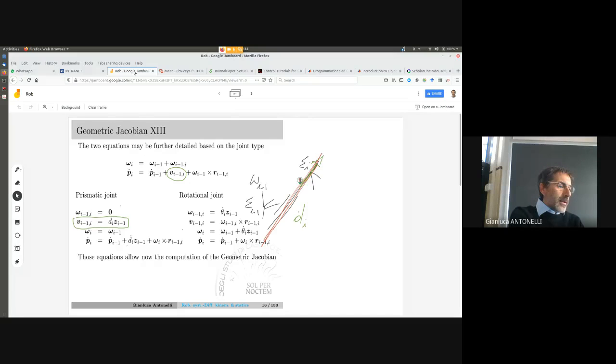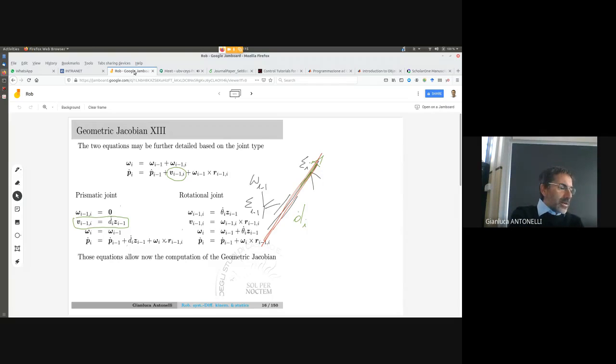And this direction is z i minus 1 due to the fact that we are using a convention that guarantees that this is the direction. So the importance of the Denavit-Hartenberg convention is that I can always affirm that the direction of the relative velocity is aligned with the z unit vector of i minus 1. It means that the angular velocity of the link is unchanged with respect to the previous one. It's totally coherent with our intuition, because this guy is moving in that direction. And if it is moving in that direction in a structure that is exhibiting a certain angular motion, of course the relative one is zero.